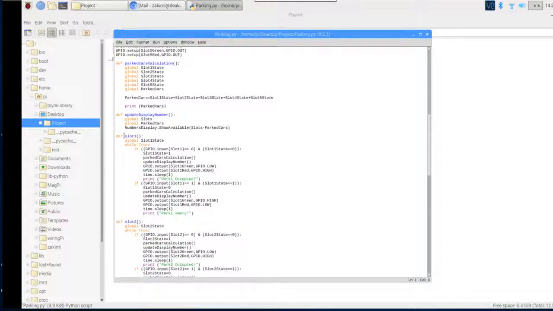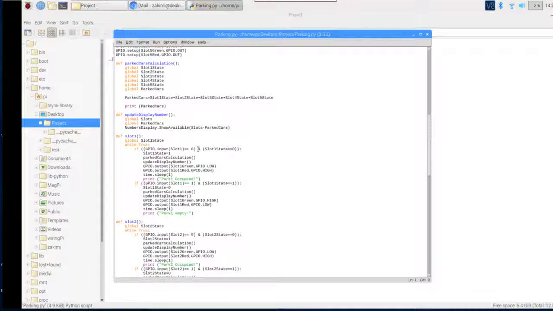The next function is slot 1. We have the slot 1 state variable as global, and then we're making a loop. So if slot number 1 is giving us an input of 0 and slot 1 state is equal to 0, what does it mean?